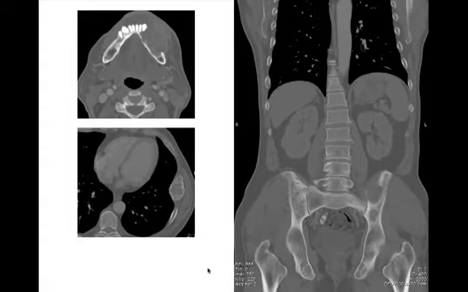Well, this was an older patient, so probably mets and myeloma are going to be top of your differential. In this case, this also turned out to be brown tumor. Patient had a parathyroid adenoma in their mediastinum, causing hyperparathyroidism, and these are all brown tumors.